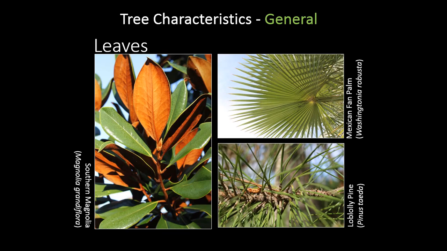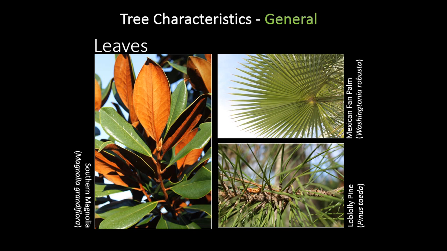When identifying trees, we often look at things like the leaves. This is southern magnolia on the left. It has a very distinct leaf. It's what we call entire margined and simple, and I'll talk about that a little bit more. But the really defining feature are the glossy tops and the brown pubescent undersides. Not every southern magnolia has it. If you go in the wild, this varies. But the ones in cultivation, people have selected specifically for that pubescence because it's so outstanding looking in contrast with the bright green on top.